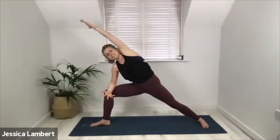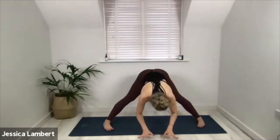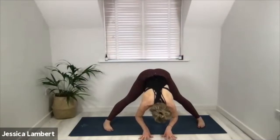Reaching away. And then lifting back to warrior 2. Straighten that front leg. Bring the toes in and fold the body forward. So just let the body relax down. This time, let your fingertips come to the floor.